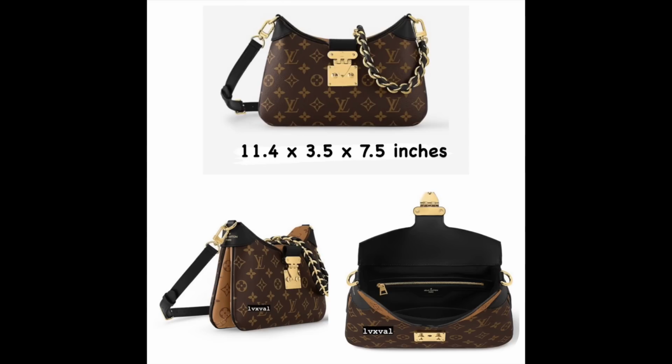And also, the dimensions are here again, if you didn't catch it in the past video. I'm only providing pictures. I'm leaving it in your hands to decide if you want to purchase or not. I'm not sure. I hate passing on reverse monogram handbags. This will honestly be number 2 if I do pass. I pass on the On-The-Go Tote PM.